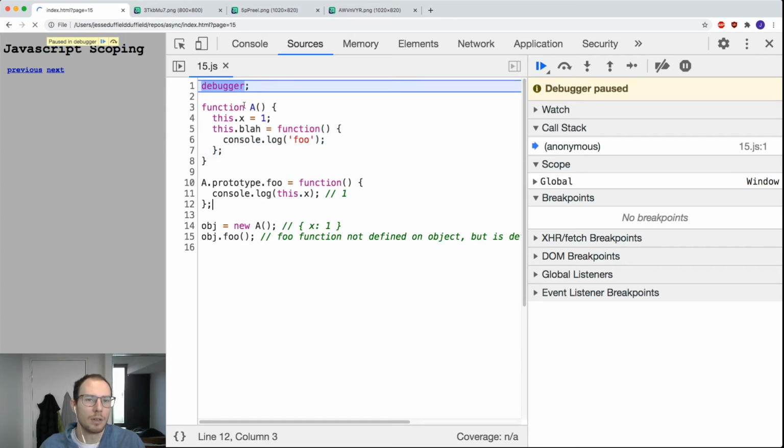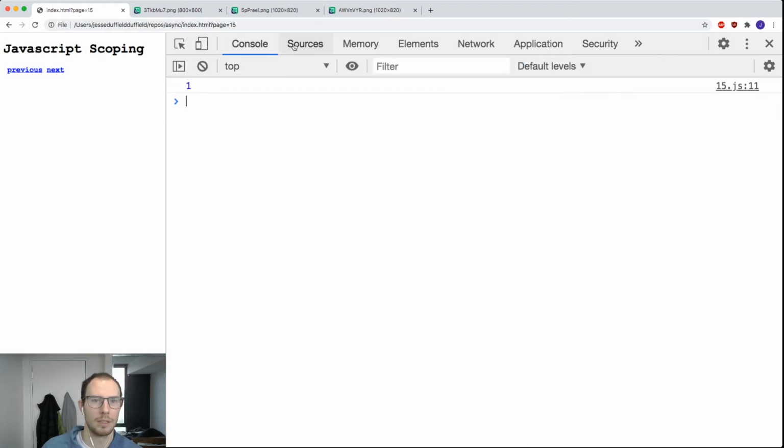And then I can set the prototype of this function, which is a fancy way of saying, when I create an object from this using the new keyword, I want this object's prototype to have this additional functionality. So in this case, I've got a foo property, and it has a function that console logs this.x. And if I create my a object, I'll get an object that just says x is 1. Then if I call foo on that, because I'm making use of the this keyword here, I'll be referencing this x, because I'm using a reference type here. So if I play this, 1.